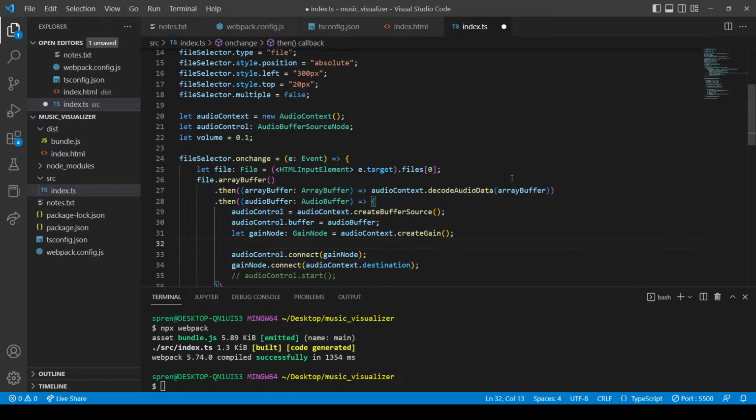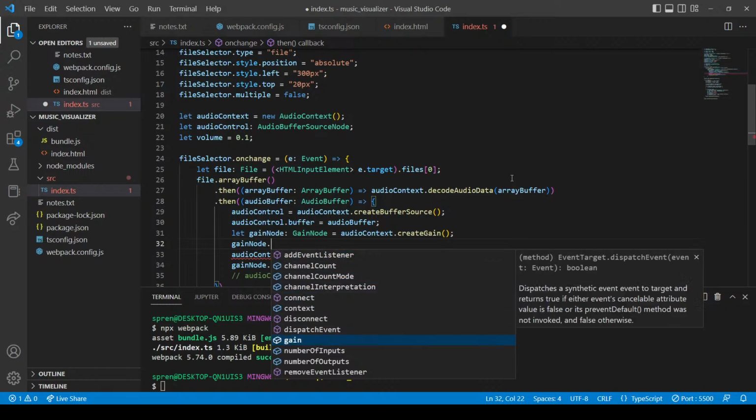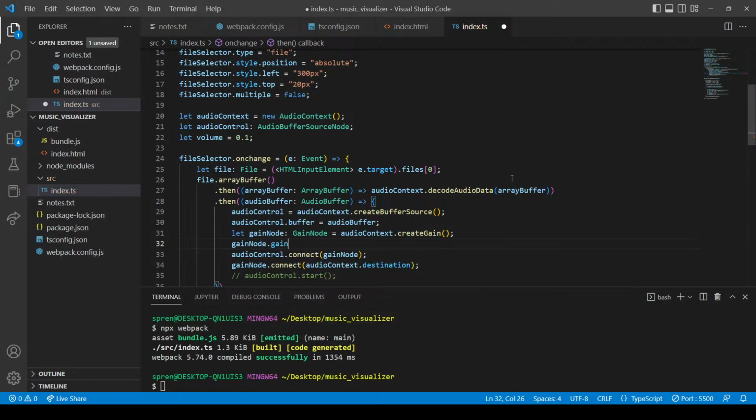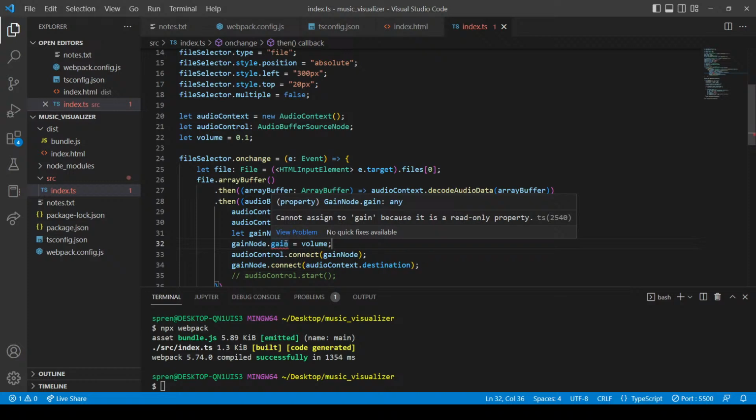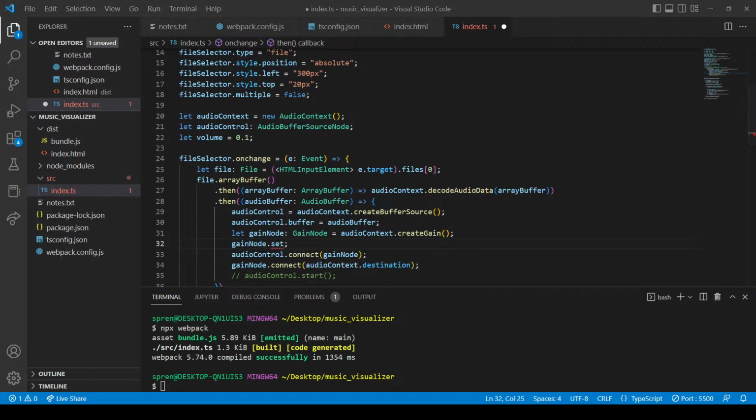And the gain node has some volume setting, I assume. Dot gain, I guess. I hope an audio param can be a number. Set dot, okay. Is that really how you're meant to do this? I'm going to look at the documentation a little bit.